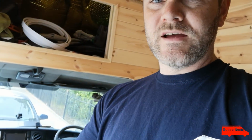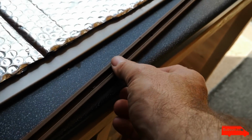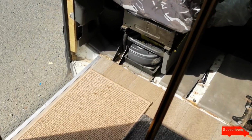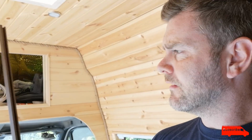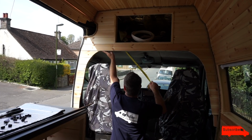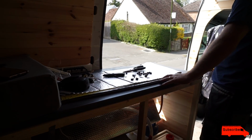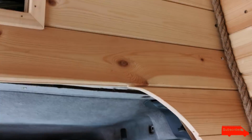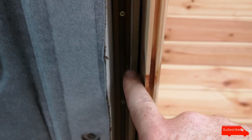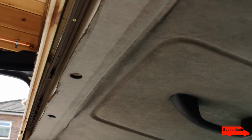Searched the internet for a long time and I found this. Now this curtain track is thin and flimsy, but I'm hoping it'll be alright. So you can cut this to any length you want. Really pleased with that. Obviously, I haven't hung a curtain from it yet, so I don't know how good it is at taking weight.